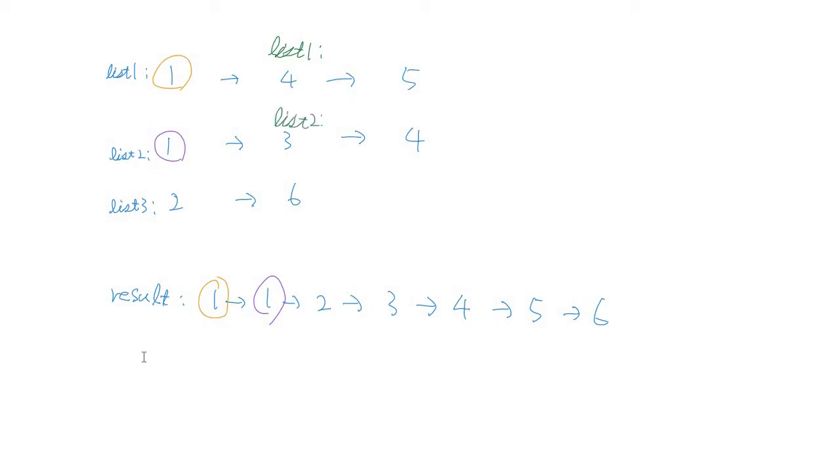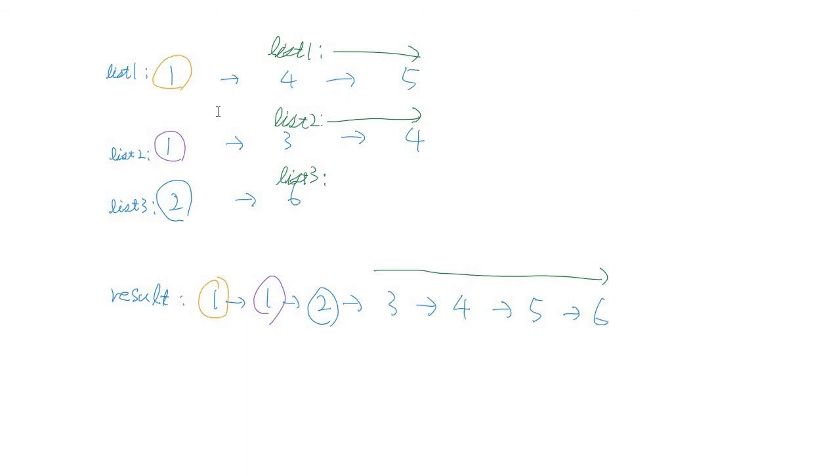And then we compare 4, 1, 2, and number 1 is chosen as the minimum value. And then the starting point of list 2 is moved to number 3. And then the numbers 4, 3, 2 are compared, and the number 2 is chosen as the minimum value. List 3 is also moved to number 6. In this way, we can do the sorting operation up to the last node remaining in the three linked lists. It's a very simple and straightforward way.